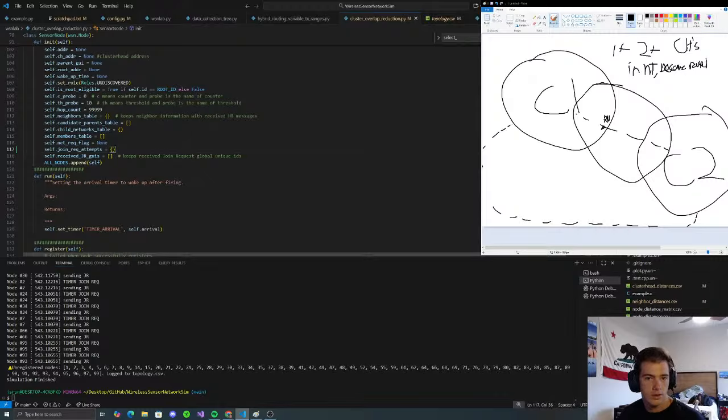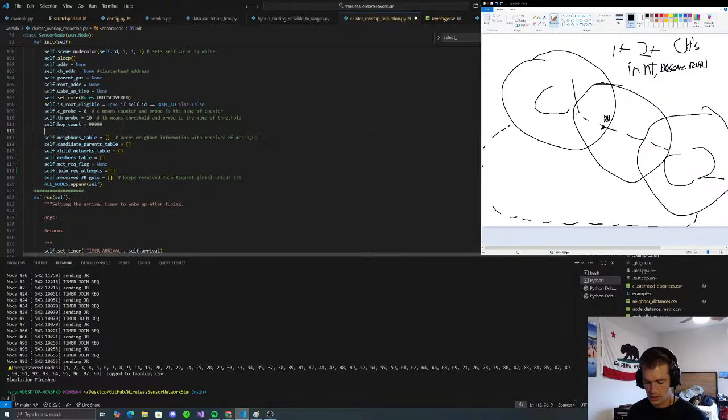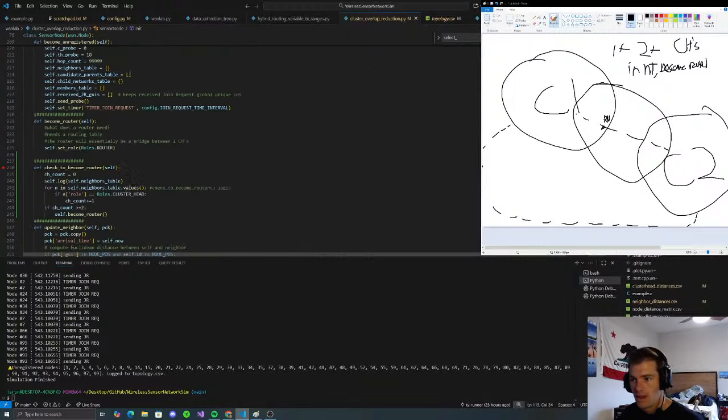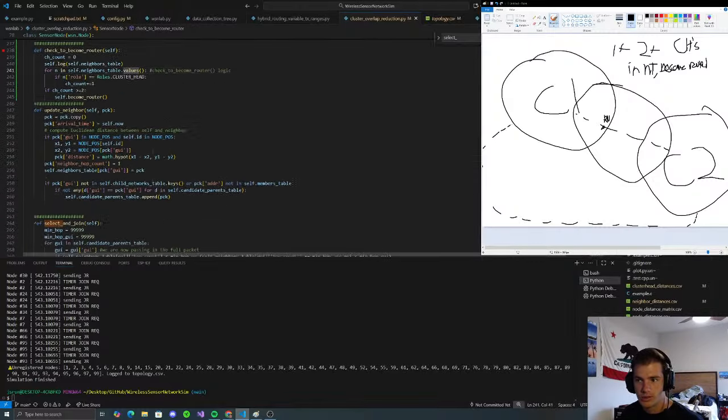Okay. And then we'll make a self.join_jr_threshold equals 5. So my thinking here is, we have a check to become router, but that's not what we're working on.